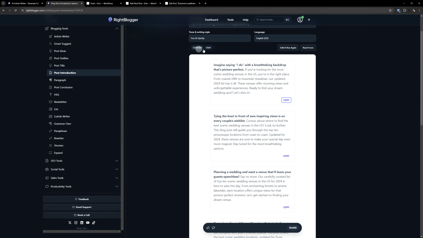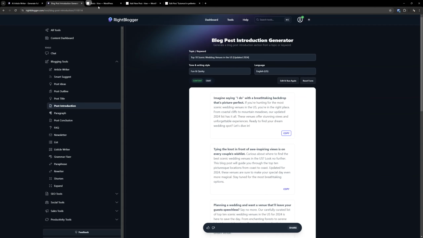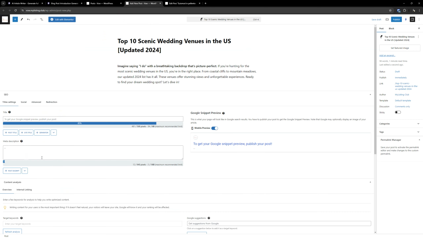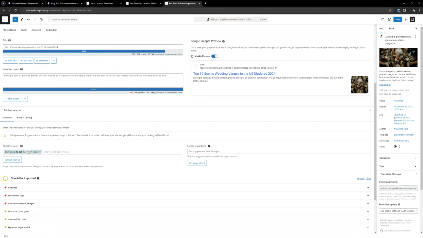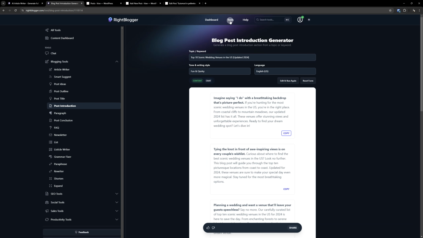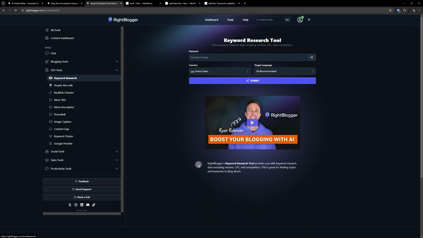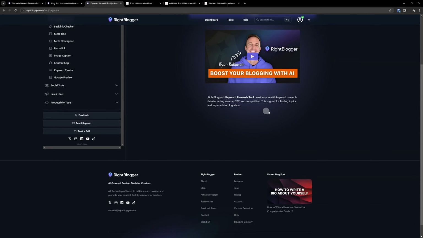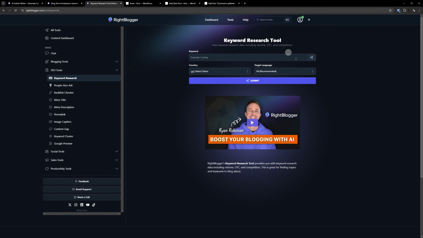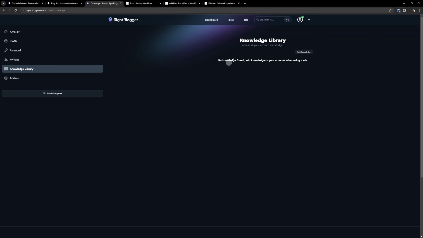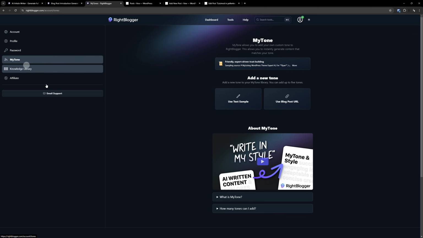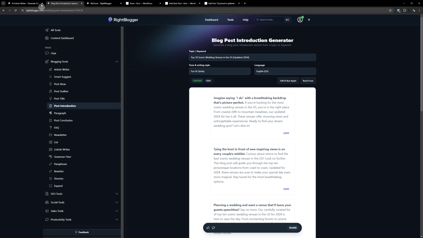Our keywords. So let's go ahead and, where did I have that? I'm gonna grab it. See if I can grab it from here before I close this. You know what? Let's just go back into the RightBlogger tools. Let's go to our keywords. It should be stored in here. I'm guessing it is. Let's go to my profile. Maybe it's over in there. It's not in there. Here we go. Nope, that's not our keywords. All right, so that's something to remember, is to keep your keywords handy.